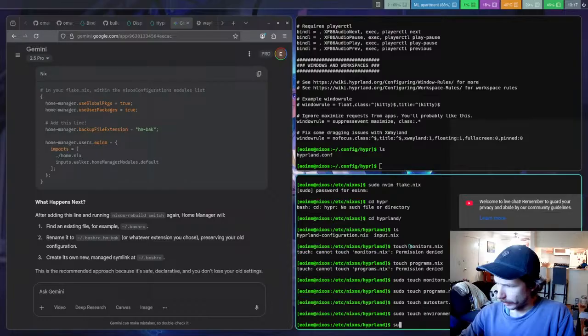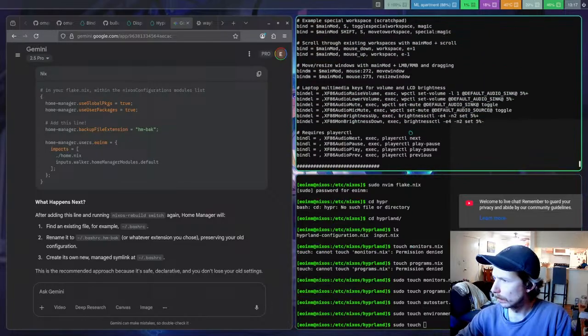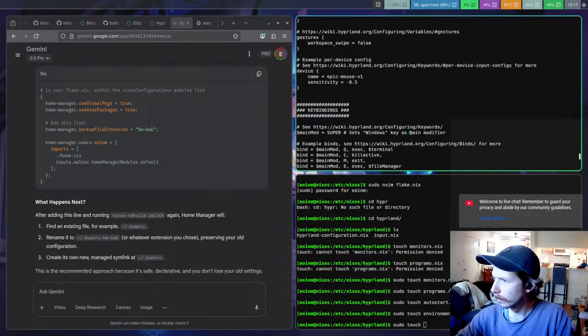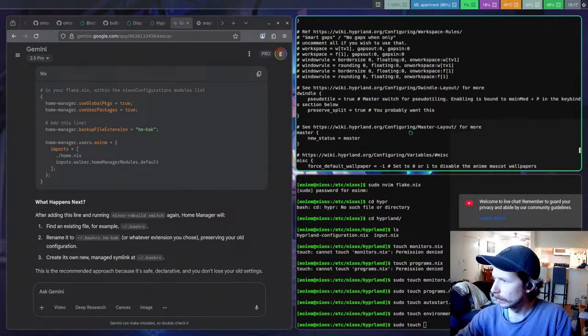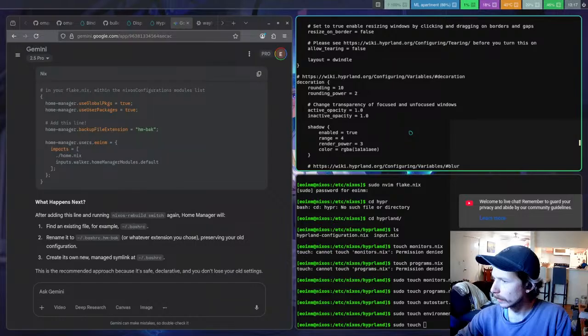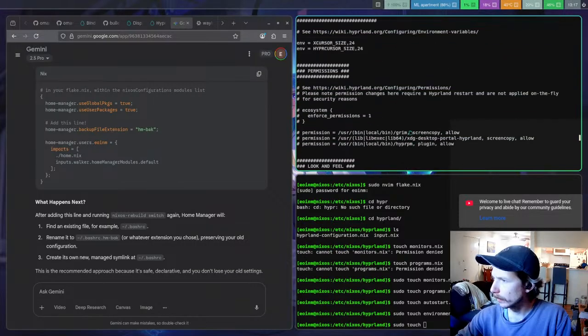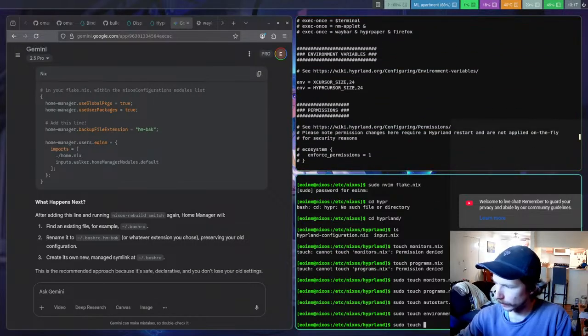I've got input already. I'm going to need look and feel, but permissions is next.